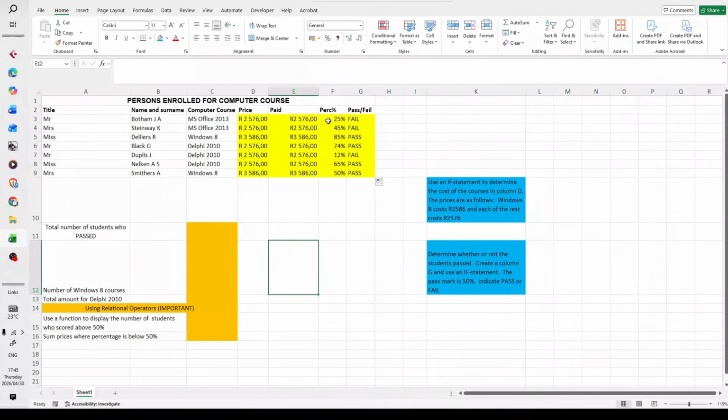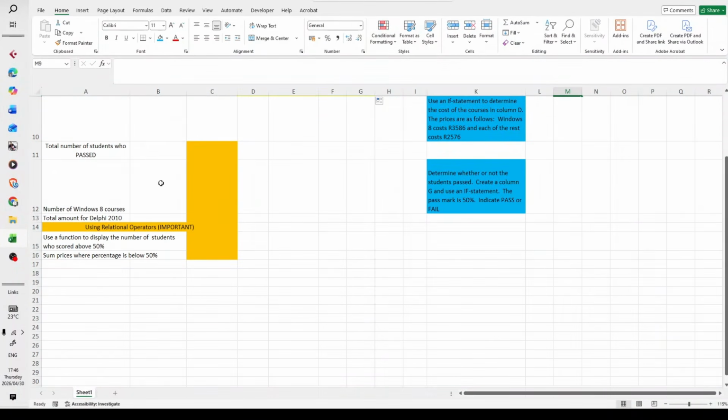So now we are done with that table right there. We are sorted. We answered these ones. These people were wrong when they said we couldn't answer these things. Come on. We are too smart. Now I want us to focus on this part here. They're saying total number of students who passed. We must calculate the total number of students who passed.